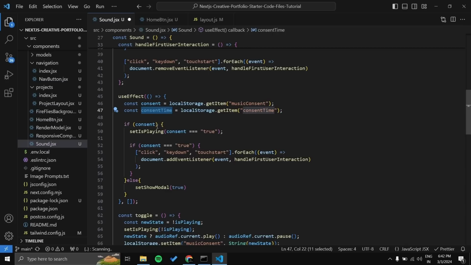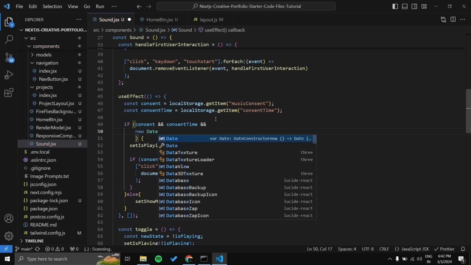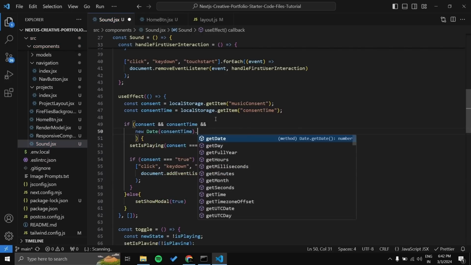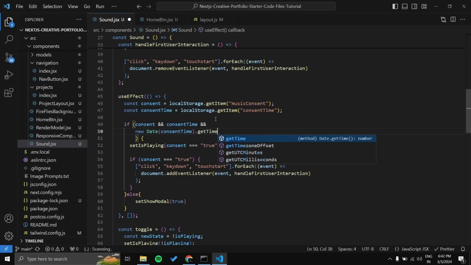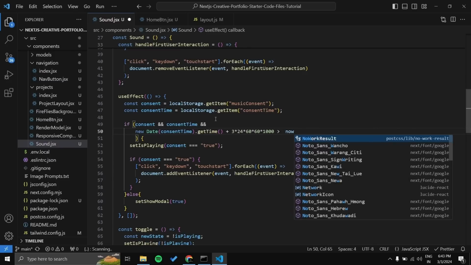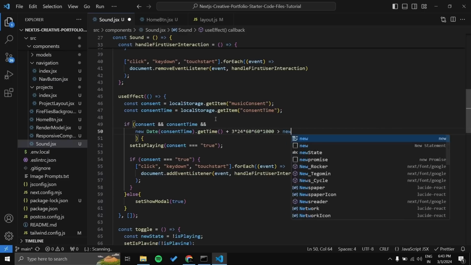and we will check. So first is if consent, and if, let's say, new Date(consentTime).getTime() plus 3 days, 24 hours into 60 minutes into 60 seconds into 1000 milliseconds, is greater than new Date(), the current date.